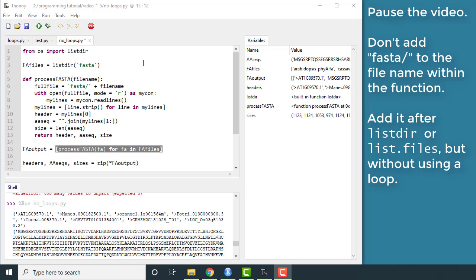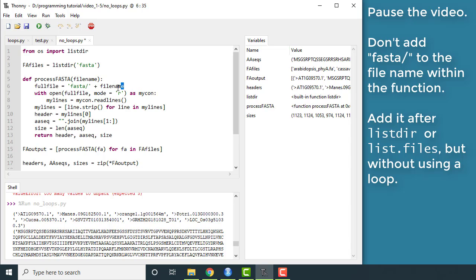All right, here's one more exercise if you want to practice not doing things in loops. Right here, we're kind of doing this one at a time, pasting on this FASTA/ to the beginning of our file name.